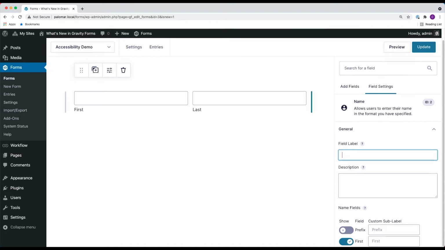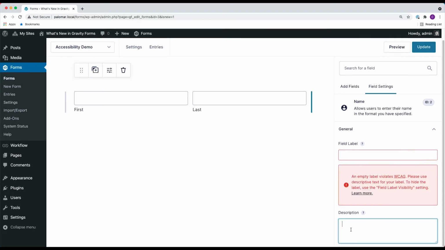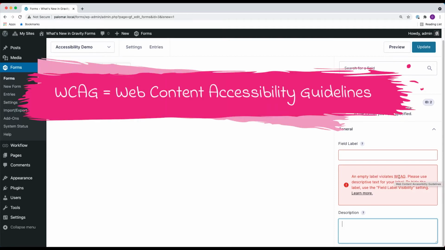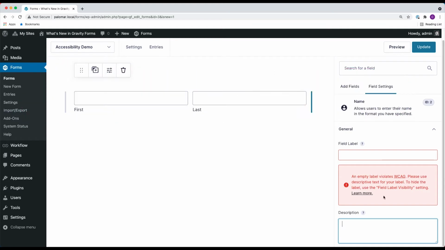So I'll delete the label and then go on to another field, and immediately it gives me this warning here, telling me that it violates the WCAG, that's the Web Consortium Advisory Group. I'm sorry, Web Consortium Accessibility Group, and it tells me I need to use a descriptive text for the label. I cannot just leave that blank. And then there's a link to learn more. So another helpful way that Gravity Forms helps with web accessibility.